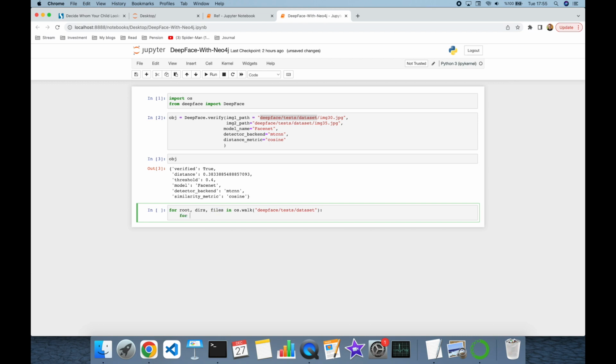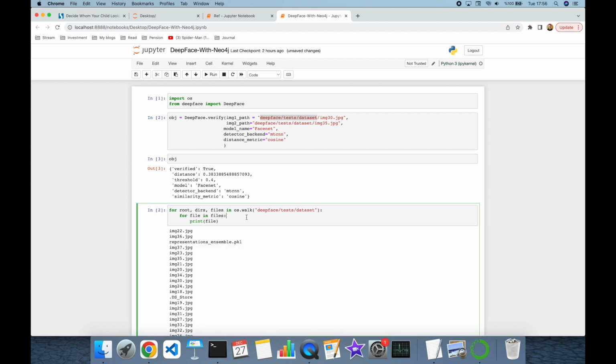That's why I'm going to build a for loop, for file in files, and let's print the file names. I'm going to discard the files if the extension is not .jpg.